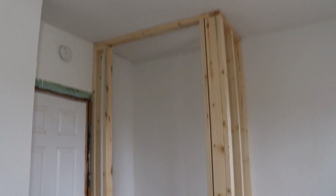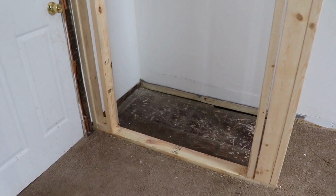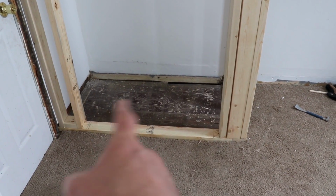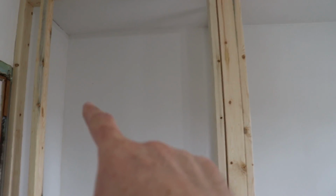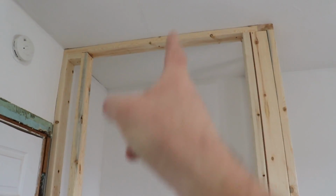That's it for the basic framing. Now it's time to frame in where the door jamb is going to be. So we have the 8.5-foot studs that make up the walls. I left that bottom piece down there just to make things easy, and I'll cut that away whenever I am finished putting in these jack studs that are going to be on the two sides here. Then there'll be a brace across the middle up here where the top of the door is, the rough opening for the door frame, and then there'll be a cripple that goes in between right here.